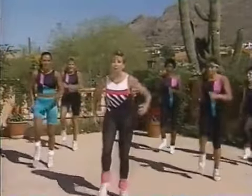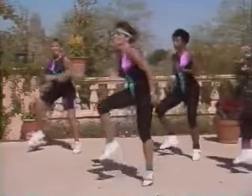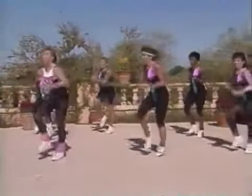Feet apart. We'll go back to that. Two, three, four, five, six. Feet together for eight. One, two, three, four, five, six. Now feet apart for four. Here we go. One, two, three, and together for four.